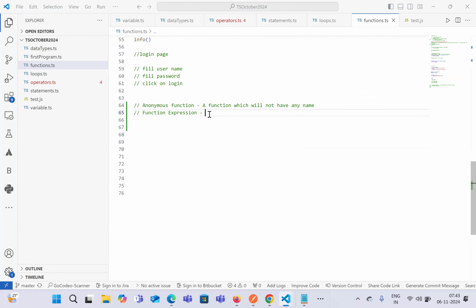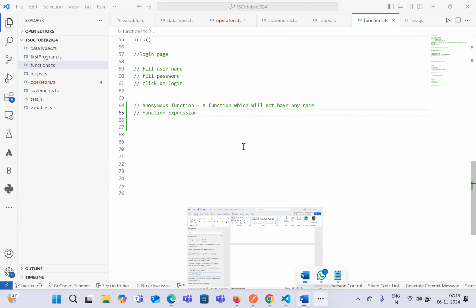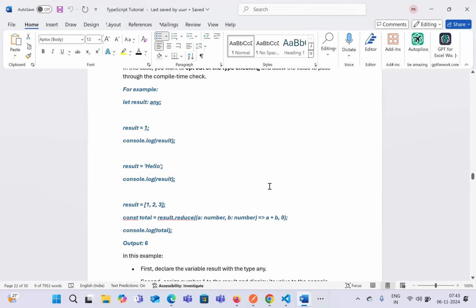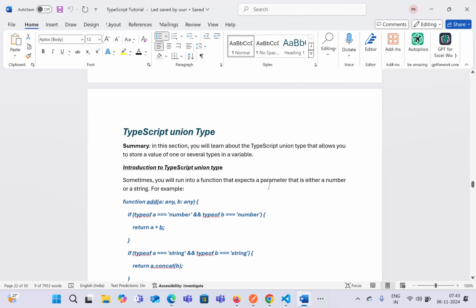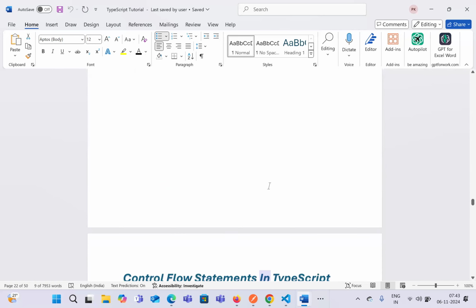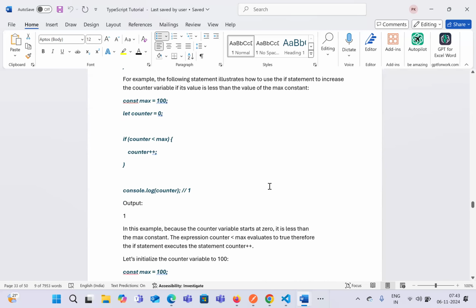Now, in terms of function expression, if I talk about the documentation that I've prepared, let me find it. I have also given the definitions over here. You can go through it.